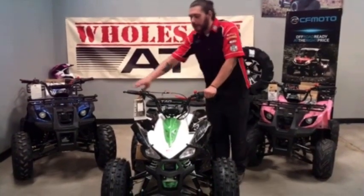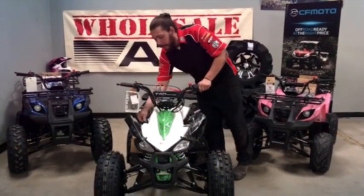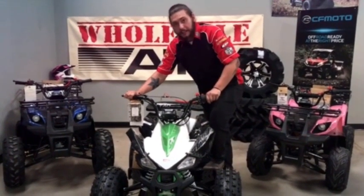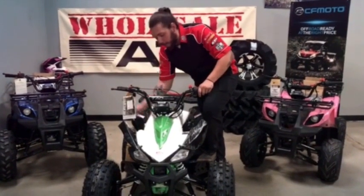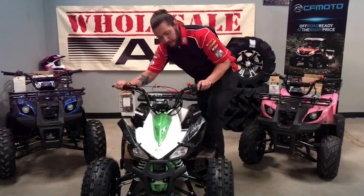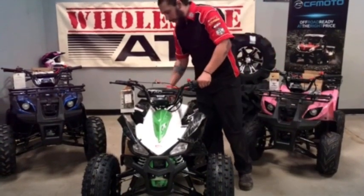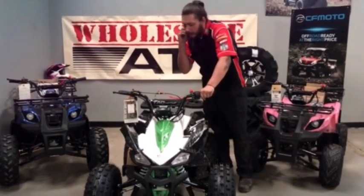I'm going to go over some of the features with this one first and tell you what's going on with it. The key goes in right here. You turn it to the right one click, and you hold the brake. Make sure you hold the brake when you're trying to start it, because the starter will not engage unless you're holding either the front brake or the rear brake. Hold the brake in, and the starter switch is right here. Push that starter switch and it'll start right up for you. You've got to make sure your kill switch is down and this is connected. Pretty simple, give it a little gas, and you're good to go.